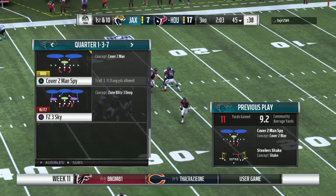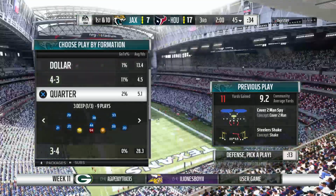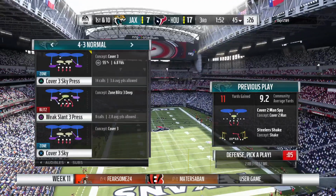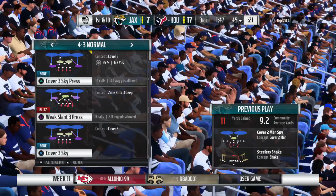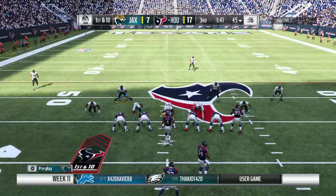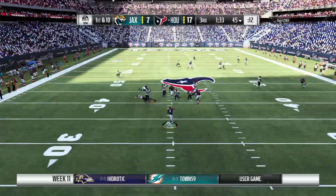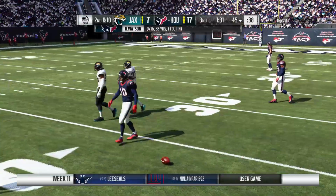Now, that was a whole lot of open space out in front of him, wasn't it? I'm telling you, Brandon, when things are going right, they are going right. And everything has been going their way for the most part. I saw that lane start to develop. Boom. He took advantage of it. They go play action here on first down. And it pops free. The collision there jarred the ball loose and brings up 2nd down.